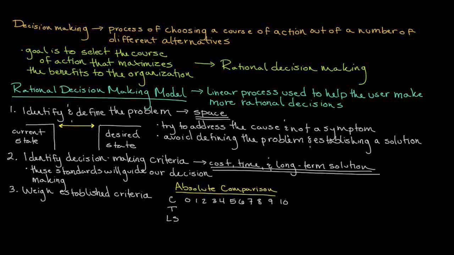Let's say that we establish a scale starting from 1 and going to 10. One would indicate that the criteria has virtually no importance to us whatsoever. A score of 10 would indicate that the item is very important. So we would go through each criteria and weigh their significance to us. Since this is an absolute comparison, we can assign the same value to different criteria as well, since we're evaluating them on their own merits and not in relation to another criteria. Applying absolute comparisons to our example, we may rate cost as a 6, time as an 8, and whether or not the solution permanently solves our problem as an 8.